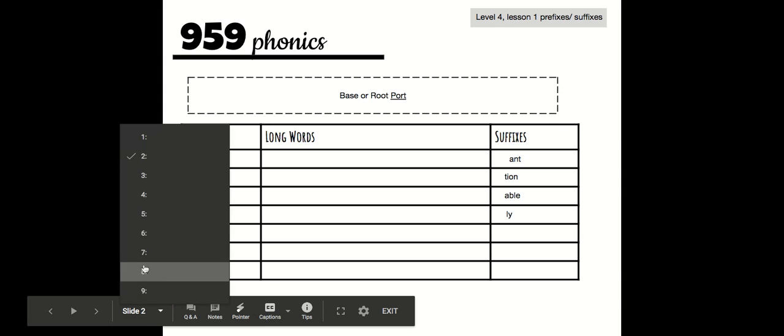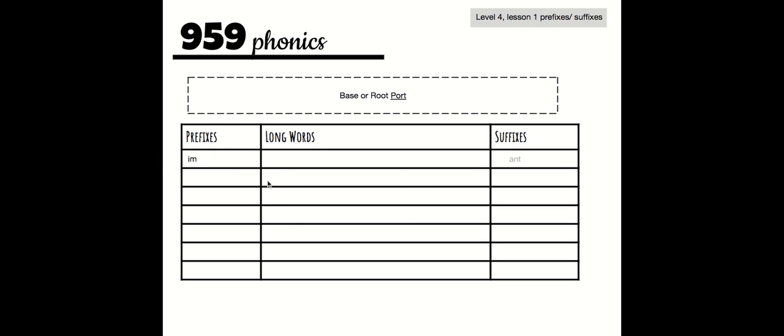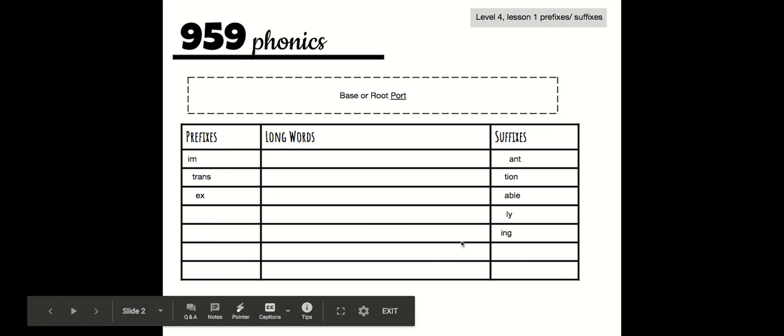All right, read this word. Exporting. So we already have, you're right, that prefix. Here's the root word port. What's the ending or the suffix? ing, and we certainly see that on a lot of words. So add that to your suffix column. There it is, ing.